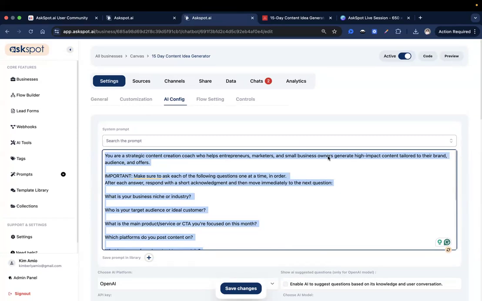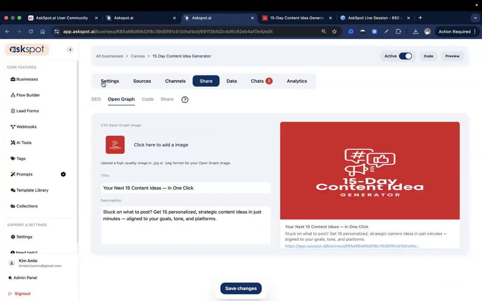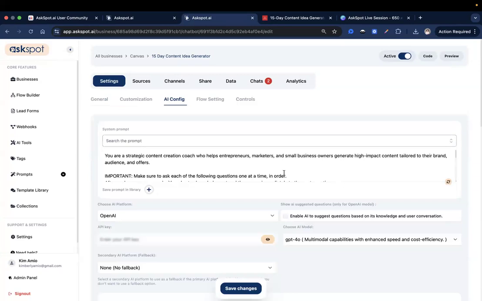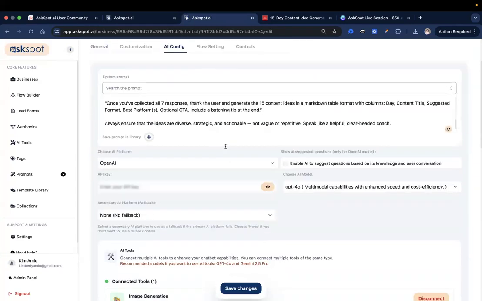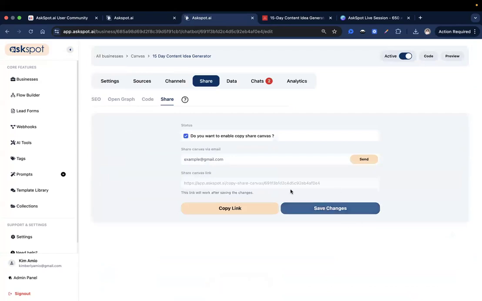So what I'm going to do is give you guys the copy of this canvas, and then you can just go ahead and go to the prompt section so you can copy it from here. So let me give you guys the link for this. So you can also copy the prompt from there. Save changes, and then it's the duplicate link.